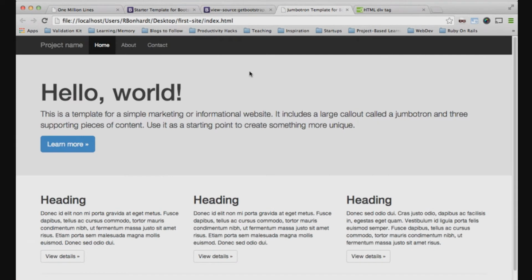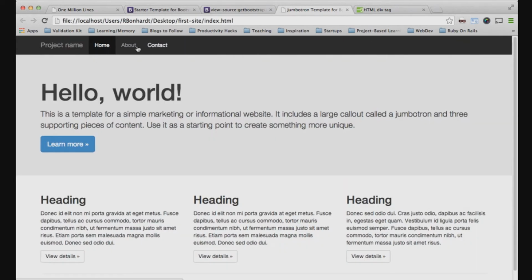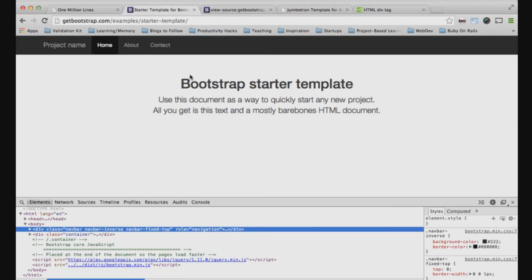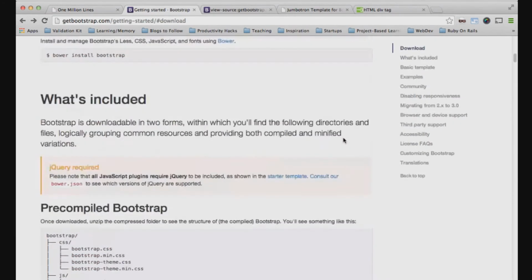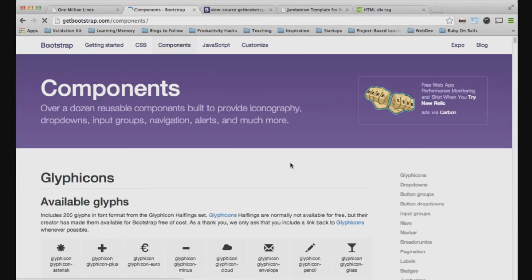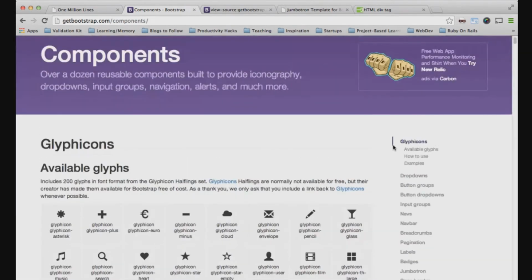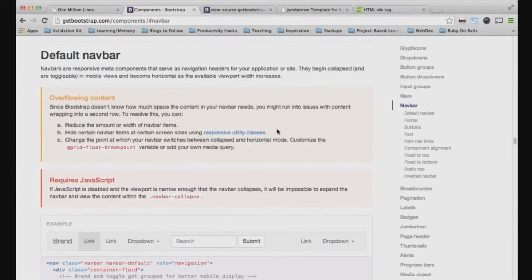So, page, beautiful, we have that. We have it looking like this, and we want to move this stuff from here over to here. This is another benefit of using Bootstrap, is they have a lot of components that come with it that we can easily just piggyback to get them to do what we want. So let's look at components over here. You can scroll down if we want, but also you can just look over here and let's find navbar. That's the div class. And you have this default navbar here.